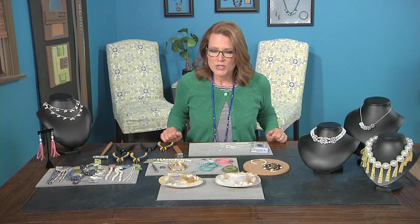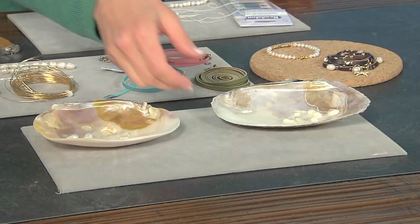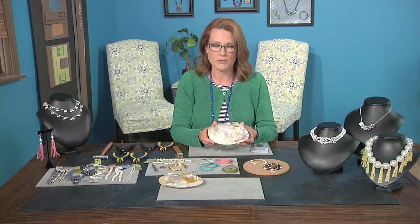I came here today to share a little bit about pearls with you, one of my favorite subjects when it comes to materials for beading. So I wanted to start out with the beginning of the pearl's life. Pearls begin their lives in these beautiful shells of oysters.